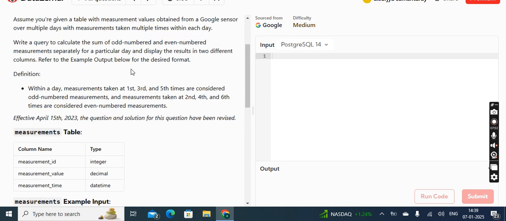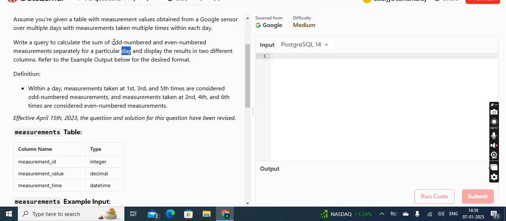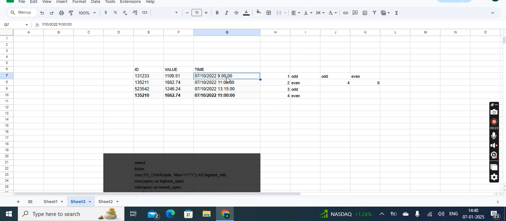So, firstly, how did I identify that we need to proceed this way? That is one part of the question as well. When I see the sum of odd numbers and the sum of even numbers for a particular day, I understood that I need to group by day. This is one part, because I need it for a particular day. Secondly, the question also says that we need to show the output for both odd and even numbers of that particular day. That means I have to make my code in a way that if the day comes here, then both odd and even will be visible simultaneously.